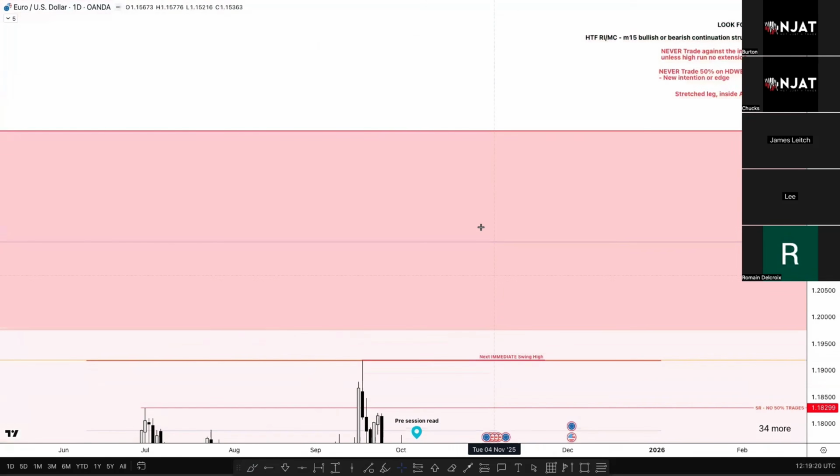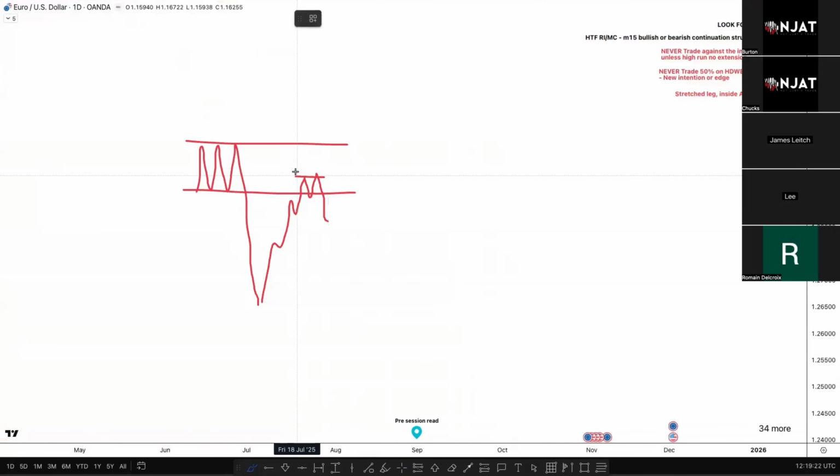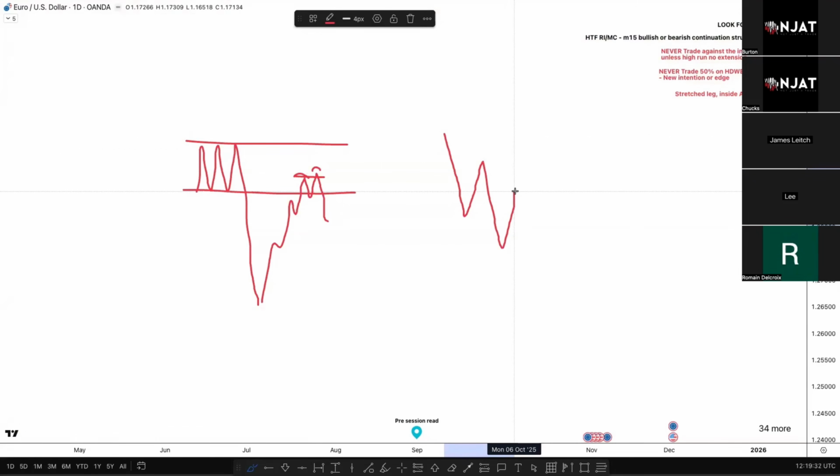Just to recap on continuation structure, right? So after we've seen fractal highs at our higher time frame sell ranges, price is either going to create one of three continuation structures. We're going to move in a trend. How do we identify a trend? If you've watched the course, it is A to B, pull back to 50% and continuations. A to B's, pull back to 50% and continuations, right? A nice bearish trending market. This is the cleanest market structure that we could get.